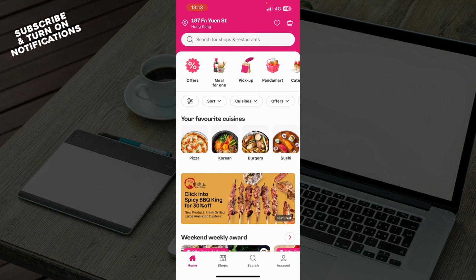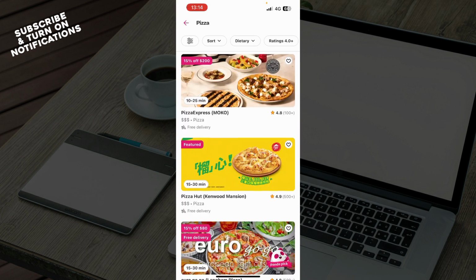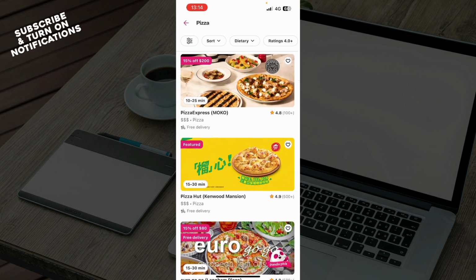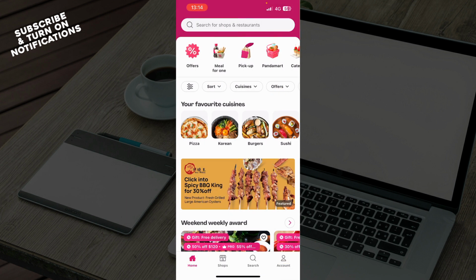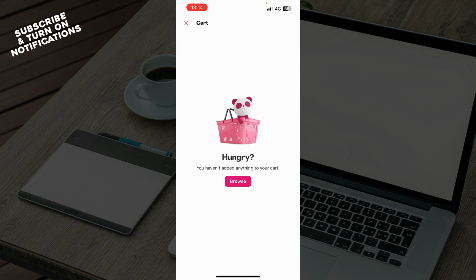The first thing you need to do is get an actual order. So you just need to click on, for instance, this pizza place, Pizza Hut, and click on the plus button to get your order in your basket. Now we're going back, and here in the top right corner you have your basket, where you will have your order when you have it.